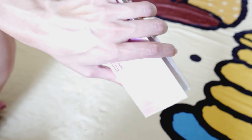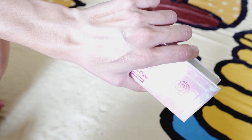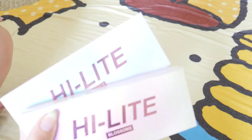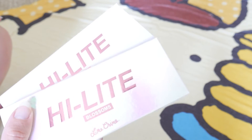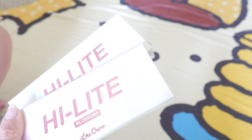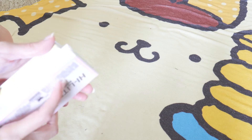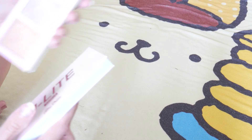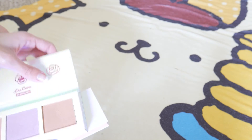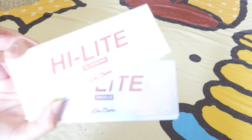These are very pretty. I could use them as cheek toppers or as iridescent shades on my eyelids. I don't really reach for them and I have ColourPop super shocks and other highlighters I really enjoy more, but the tones aren't bad and the quality isn't bad either — it lasts all day. Maybe I can find other ways to use them. I don't tend to reach for face palettes like this, but when I open them I'm inspired to do different types of looks. They're always on sale on Lime Crime. Maybe I'll hold onto these and figure out how to use them better.